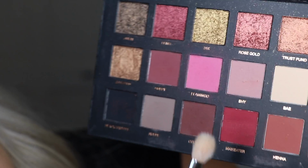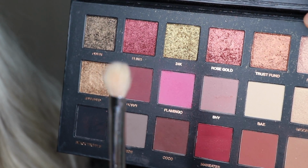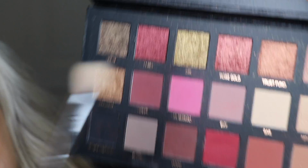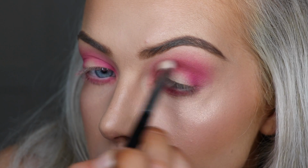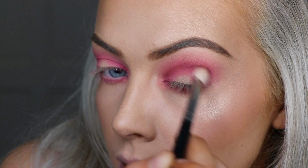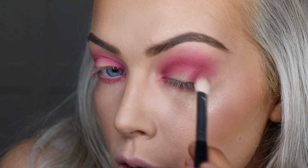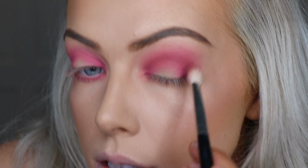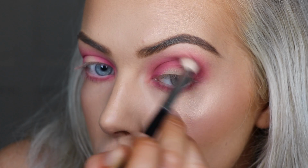Next, I'm going to take the shades Man Eater and Bossy and mix them together on this brush, which is like a MAC 217 type of brush. And I'm applying those colours again into the crease and just using a back and forth motion. So with these colours, I'm not going to blend them as high as I did with the pink, because I want these to be in the crease and then the pink to blend out from it. So you want to blend out darker colours with lighter colours, and then that way it creates more of a gradient effect and kind of helps to blend it.